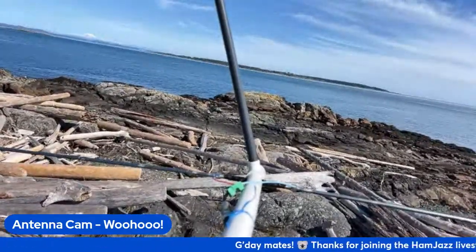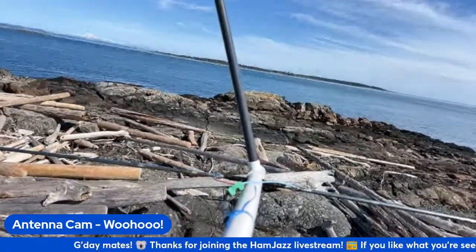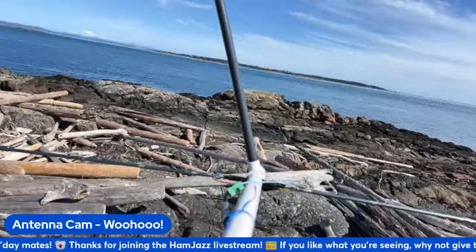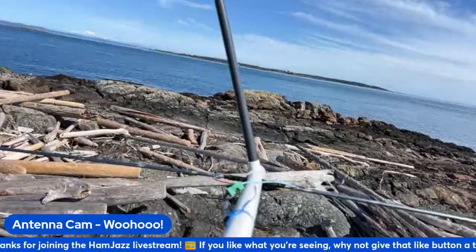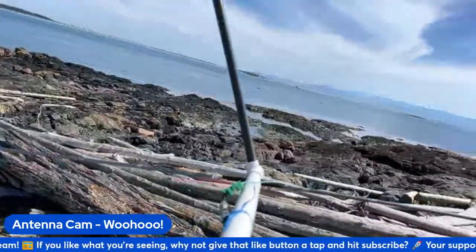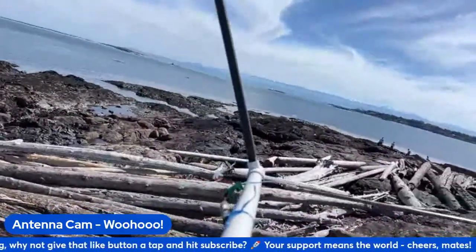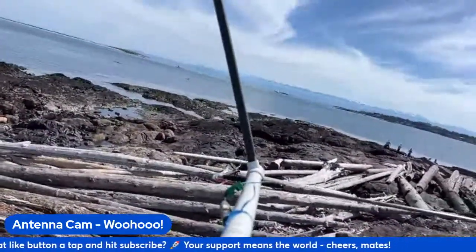Whiskey Zero Zulu Oscar Oscar. Okay, Whiskey Zero Zulu Oscar Oscar. How you doing there, Joseph? You're 5-9, QSL. Yeah, I'll take 5-9. You're also 5-9 here near Phoenix, Arizona. Good signal, a little bit of QSB, but that's the nature of the beast. He just jumped up about 3 dB.